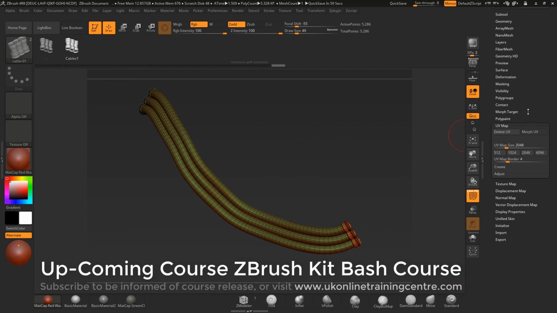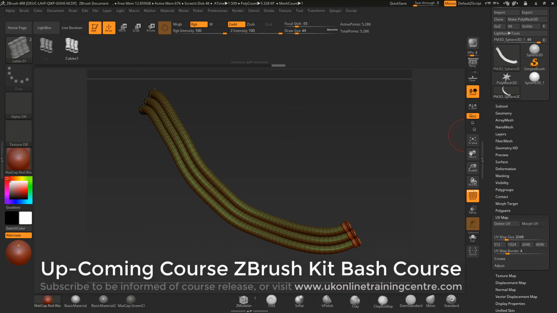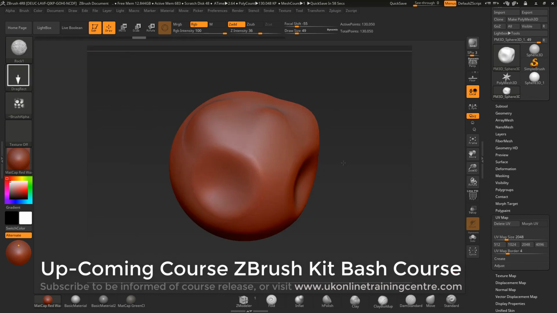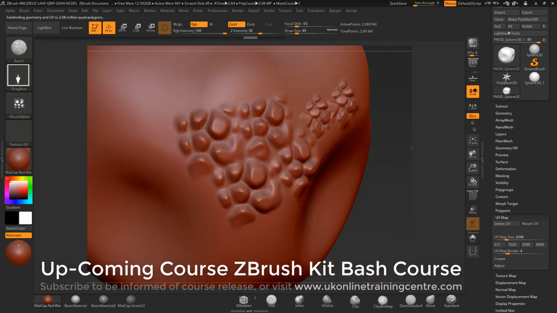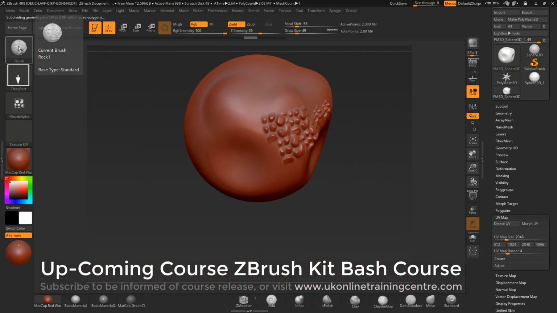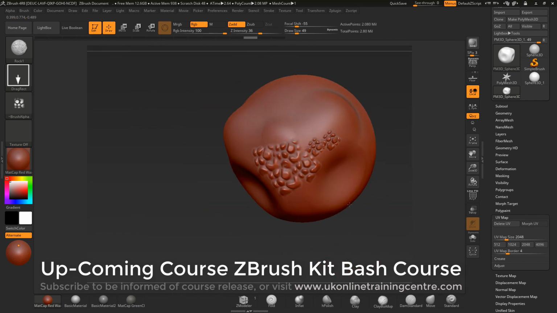I'll show you one of the alpha driven ones now. Here we have just a simple alpha driven brush. I did this in another course, the ZBrush customization course. This is basically being pulled out from alphas. It's a little bit crunchy because I need to subdivide my model up more to get it nice and crisp, but this is a basic brush and this is what we'll be starting with. You'll notice we also have a custom icon up the top and certain features have all been set up for us. So let's jump straight into the course and create something like this.